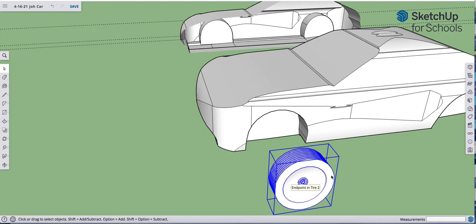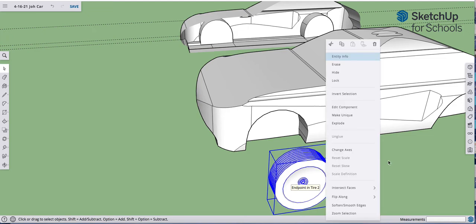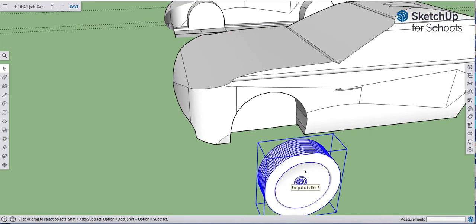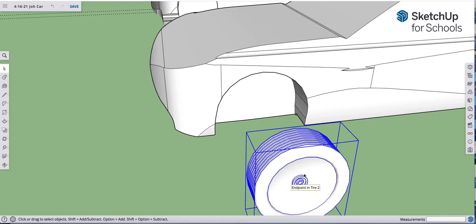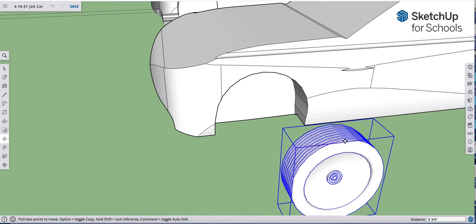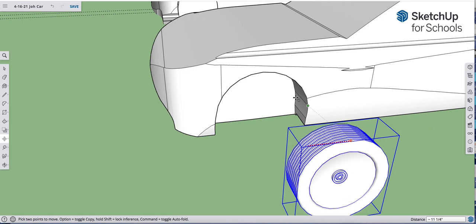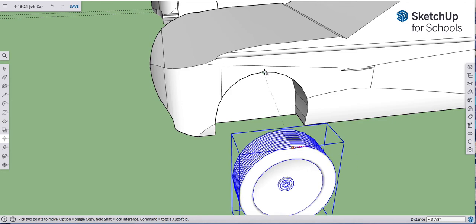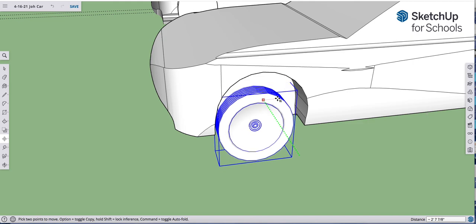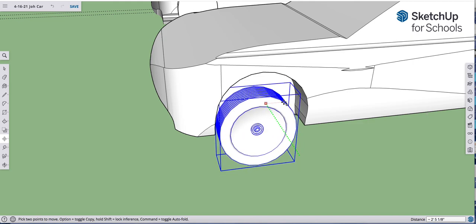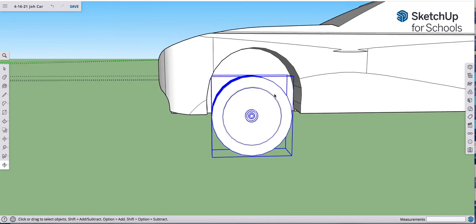So this guy should be its own component. Yeah, I made it a component, okay. Sometimes when you line these up, it's a good idea, like if I can grab a middle point like that one right there, maybe I'll just move it on the axis, like move it on red first and get that centered on this point back here, and then I'll move it on green and get it in place. I don't want it to squish into that thing. Change my view a little bit, move it up, hit the up arrow key.